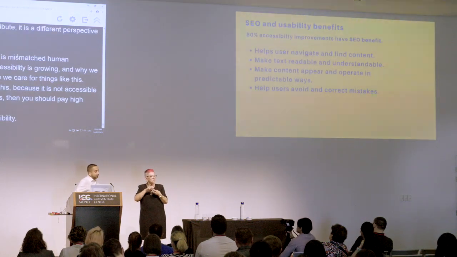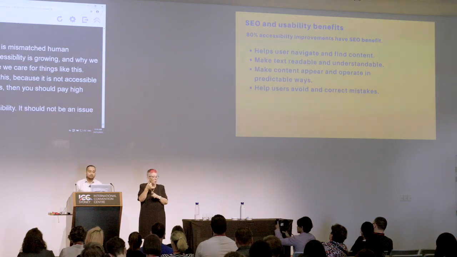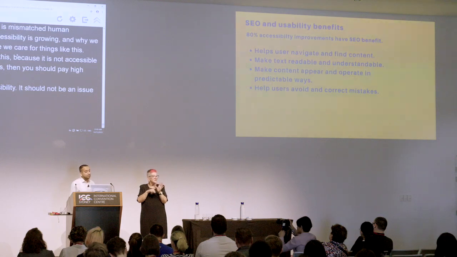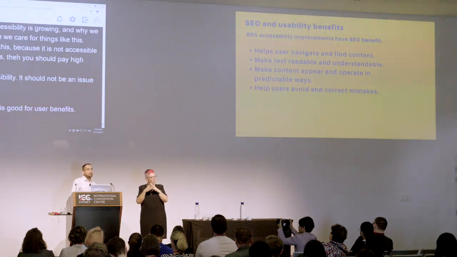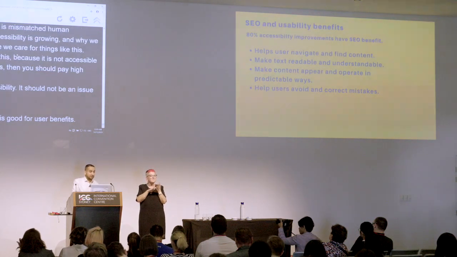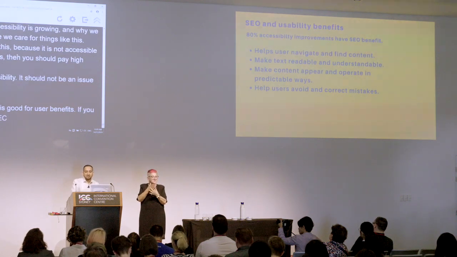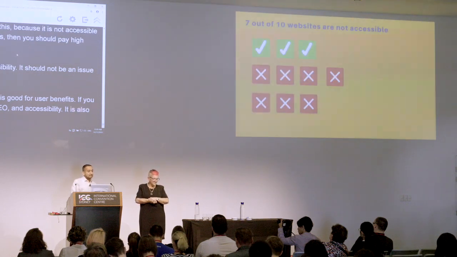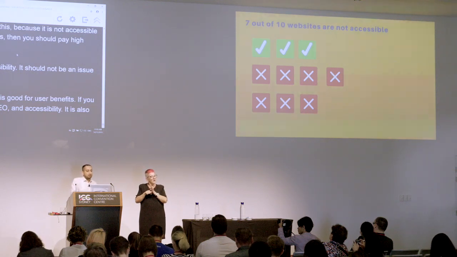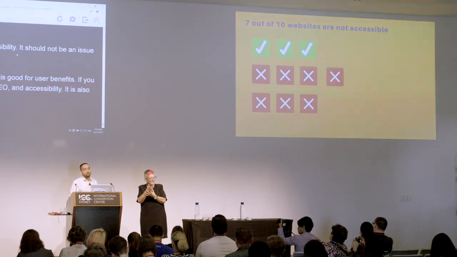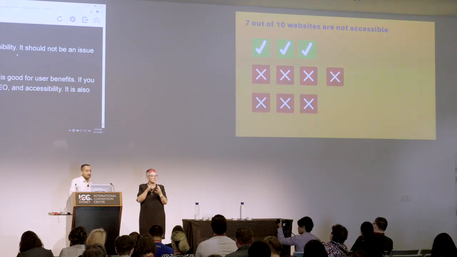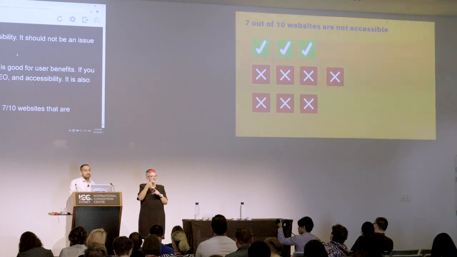If you are following accessibility rules, it is good for SEO and usability benefits. Almost 80% of accessibility improvements have SEO benefits. For example, if you are using proper semantics, it is good for SEO, it is good for accessibility, and good for SEO and accessibility means it is good for more revenue. Although governments have such strict rules for accessibility, and we saw why it is important, there are still 7 out of 10 websites which are inaccessible. This number may be 8 out of 10, but at least 70% of the websites are still inaccessible.